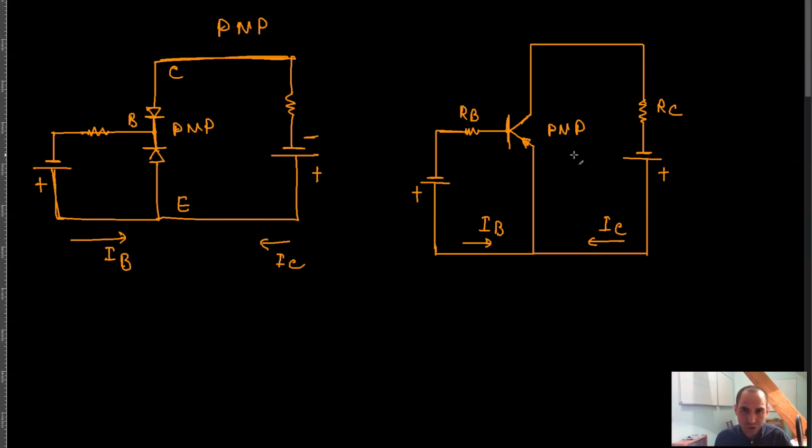Now from this point onwards, because I don't want to confuse you with PNP and NPN, I'm going to concentrate on the NPN transistor, because you already know what a PNP transistor is, and you know in which direction to use the diodes. Whenever you need a PNP transistor, you can do the schematic based on what you can see right here. But from now on, we are going to talk exclusively about an NPN transistor.